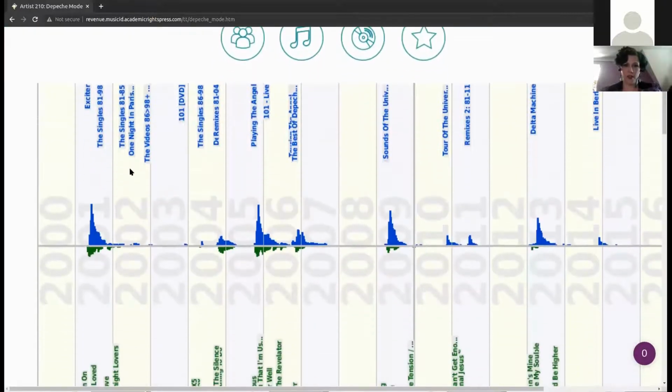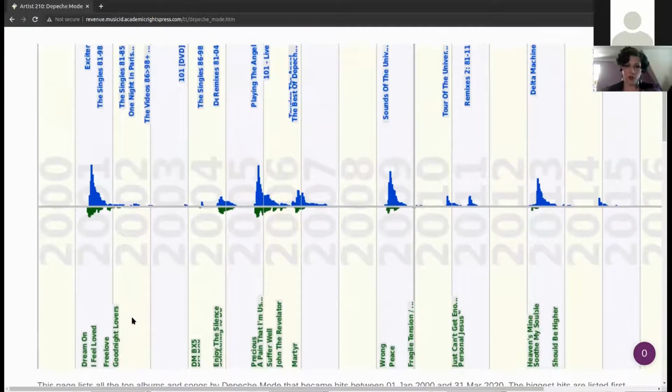And what you get here is these handy bar graphs that show you some of the sales performance divided into albums and singles here on the bottom in green. These particular peaks are total combined sales for all albums or all singles. So he has these convenient labels to show you when something came out. So usually, of course, that will be the driving engine there. So you could assume, for example, when Delta Machine here came out, probably a lot of these sales are Delta Machine, but usually it affects catalog albums too.